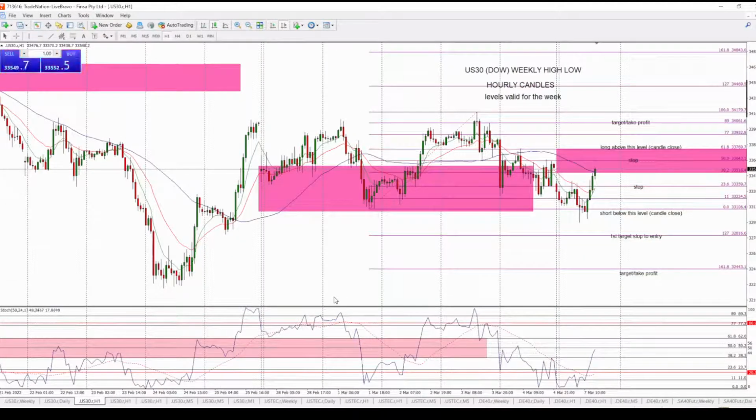We're going to take quick profits, quick stops, because we know in the bigger time frame we're in consolidation. Just broke the 50 moving average on the hourly chart. This is the weekly high low. Move into the consolidation area. Again, same story. Candle close inside here, so often we see the other side. We're breaking the 50 moving average.